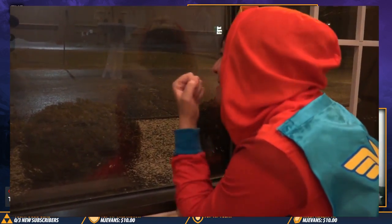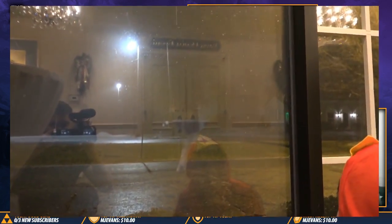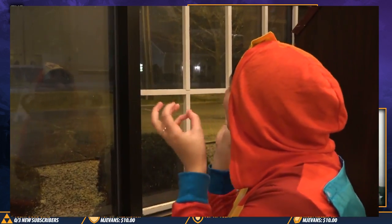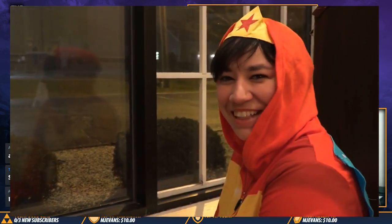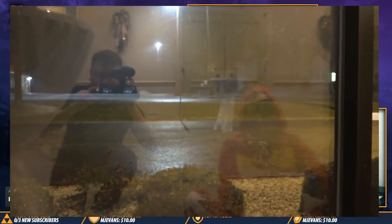So Rosie, what are you looking at? I'm looking at the snow. I don't get to see it back home. I'm just fascinated. They're these adorable big flakes, like tiny, tiny white feathers, and they just fall from the sky. I love it. I'm just sitting here watching it.